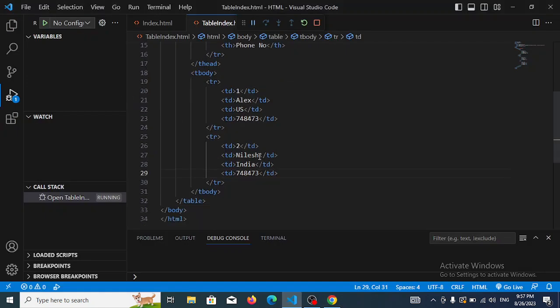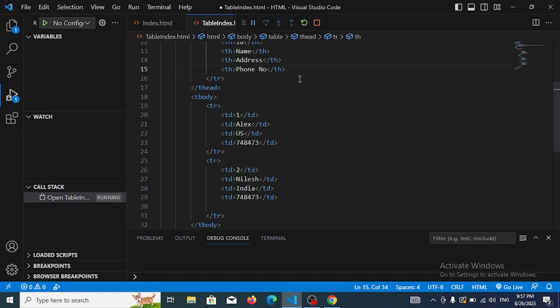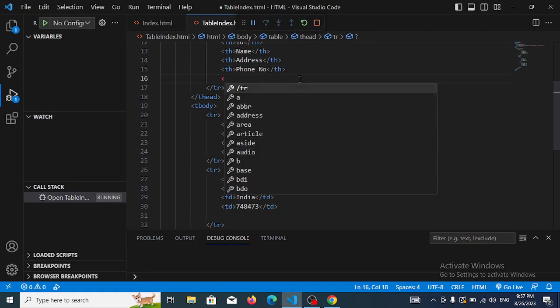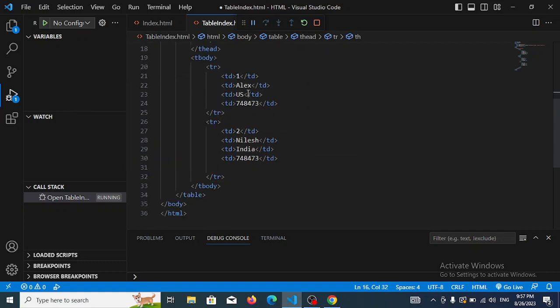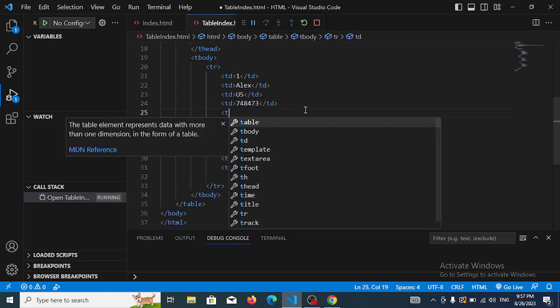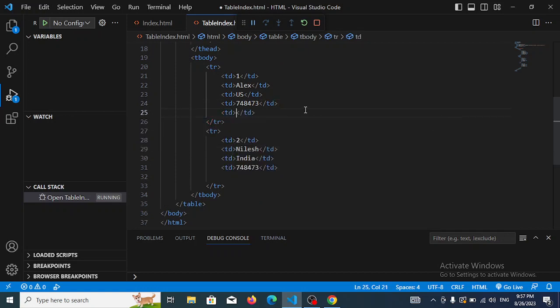So you can see this output here. Suppose you have two columns, like two buttons, edit and delete. For those buttons here we simply create one action. Delete and edit is an action, no? So here I create a th and write action. And now here I use a td and I write edit, and one more as delete.